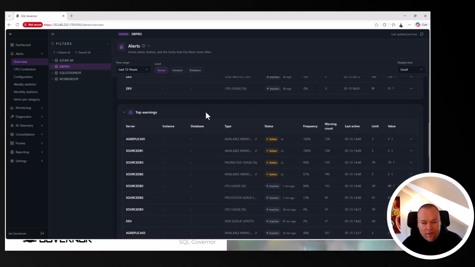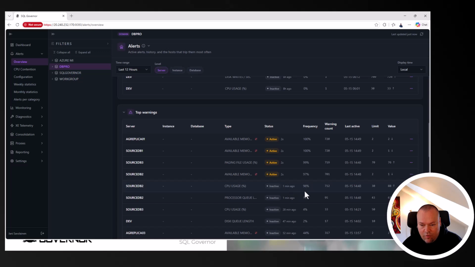Then I'm navigating to source DB2, and I see the CPU usage alert from just 1 minute ago. Frequency is very high, the warning count is very high, 30 is the limit, and now it has a value of 88. So there is very high CPU usage at the moment on this critical server, so there's a risk of CPU contention.